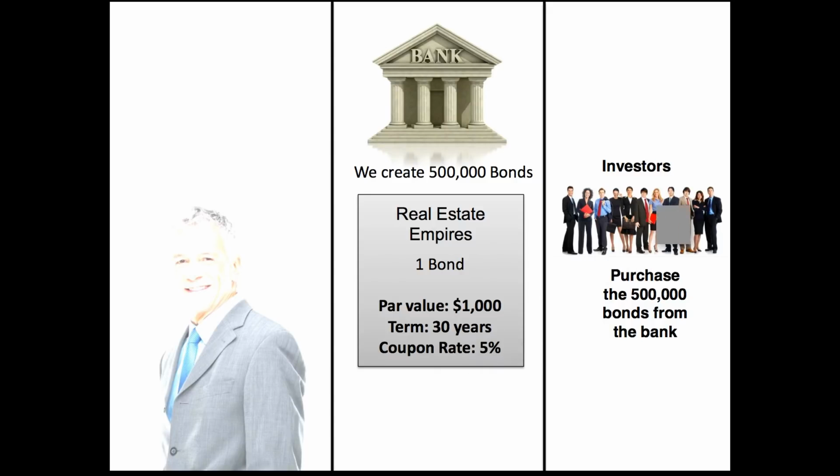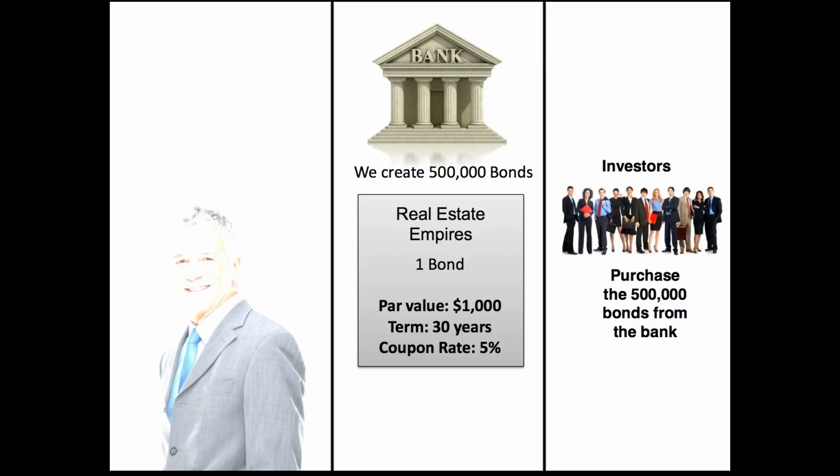So the investors get their bond, and they pay $1,005 to get into that bond. When they hold that slip of paper, what they're actually going to receive, you see how it says the coupon rate is 5%. So they're going to receive 5% on their $1,000, and the 5% goes off the par value, not the price that they paid for the bond. That's really important to take note. So they're going to make 5% a year on the $1,000. So every single year they're going to make $50.